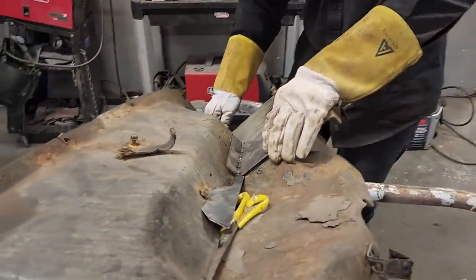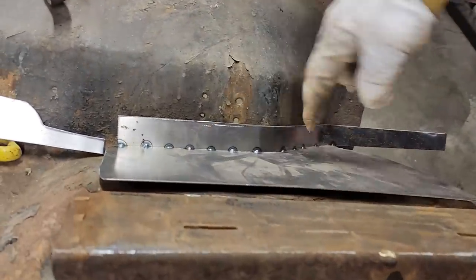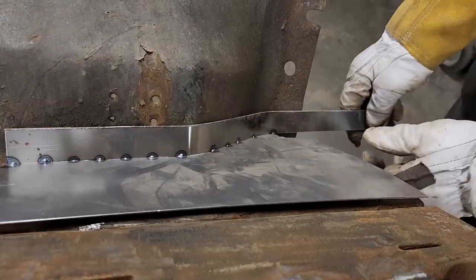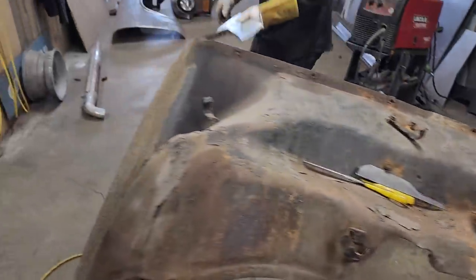So now I got a piece that goes up in there fairly good. Now I've got that rust covered in there. I'm gonna cut this off up here. I got no rust past there, so I should be fine. And also there was a piece there, so we'll just cut that off.